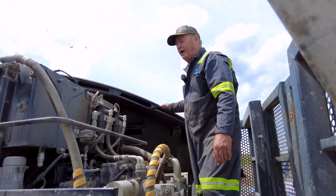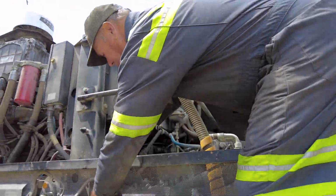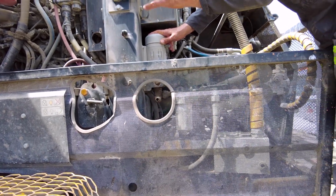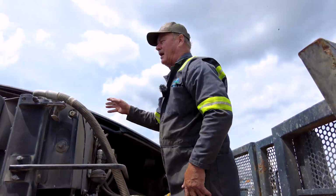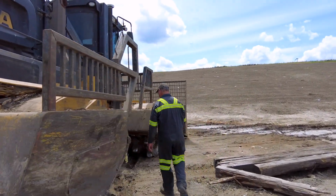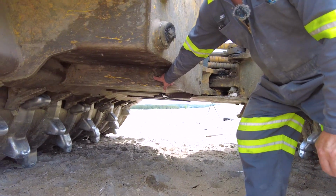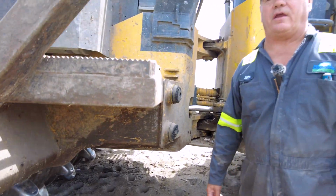If you ever had to add oil, they have their own ability to take oil in. This usually has a plug on to keep it clean. You set your bucket here with clean oil, set the hose in the cab, turn it on, and it fills itself up so you never contaminate it throwing junk in on top like we used to do on all the other stuff. The engine oil drain is located here. It's in a recessed plug. Clean the plug out, pop that out, let the engine oil drain into a suitable container and you're ready to go.